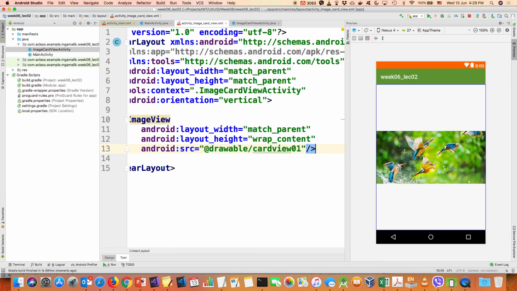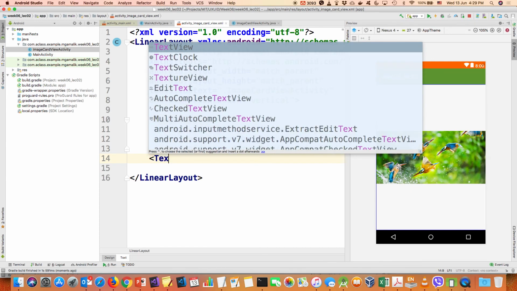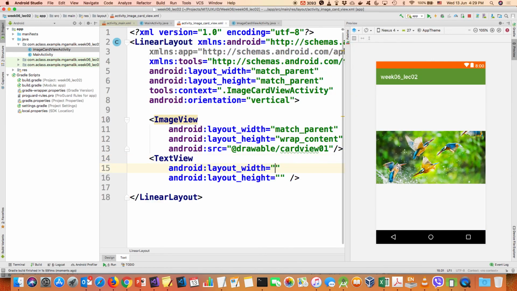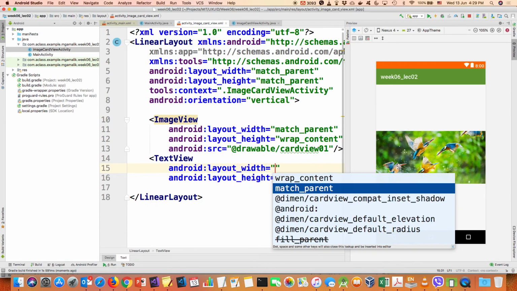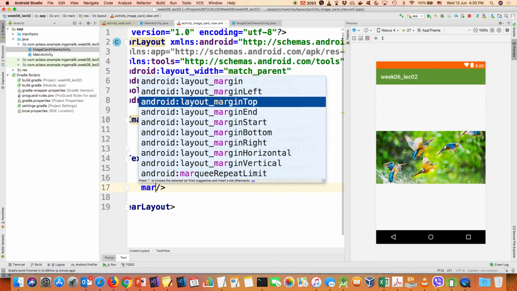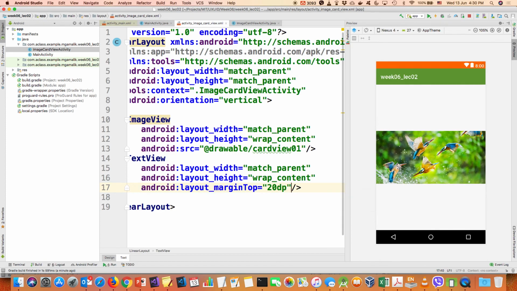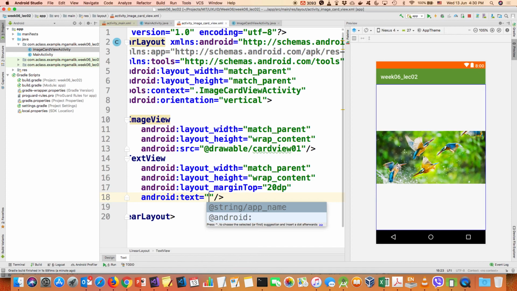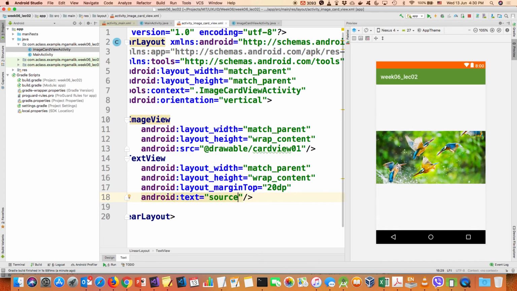Okay, and then I say that we have a text view. It will be like match parent and wrap content. I want to make some margin between the image and that particular text view. So what I can say, margin top I put 20 dp, and the text is source.